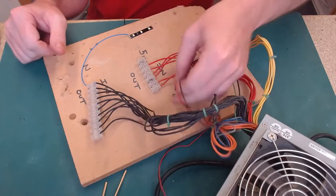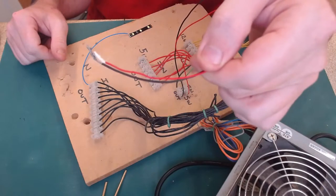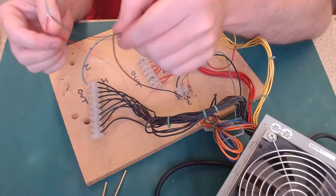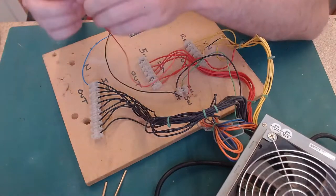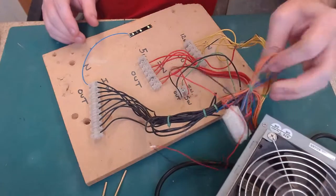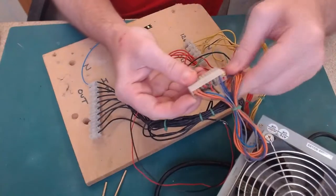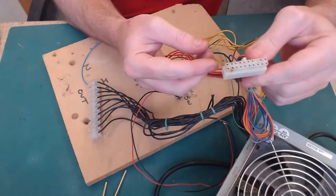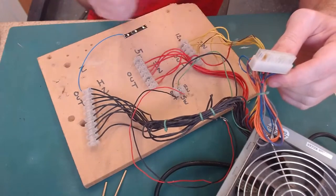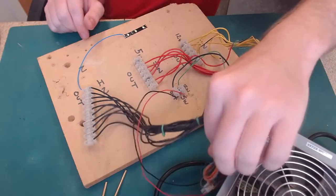At the moment, I've just got it very badly twisted together, so that when I turn it on at the plug, the power supply does come on. If I was to part these two wires, the power supply wouldn't fire up, because this is effectively the switch. All the other ones, I've just bundled up, and you can see that that's where I cut the red and black wires from, to get my ground, 5 volts and 12 volts, and the rest, I'm not sure what the orange ones are. I haven't put them on the voltmeter, but I don't need them anyway.